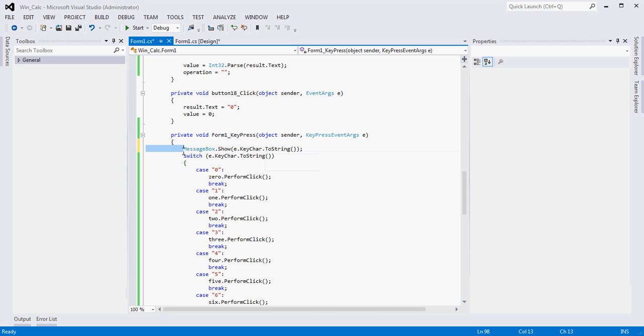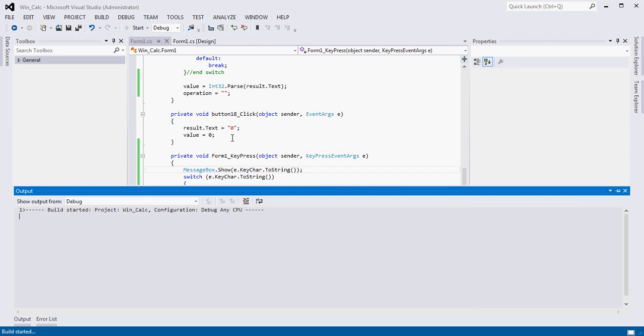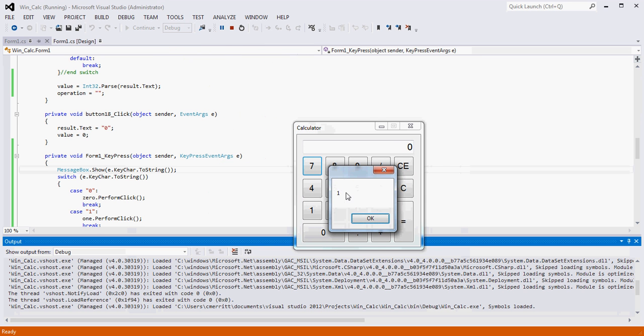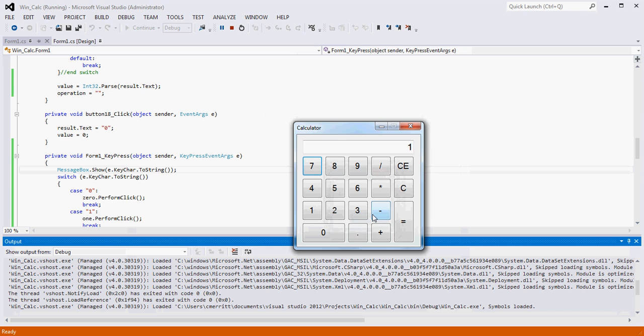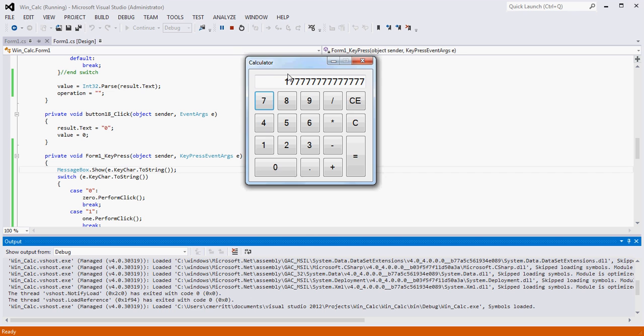So what this is going to do basically is when we press a button, it's going to show us the value of that button, okay? So I'm doing this because I'm not 100% sure how this is represented as a string. So let's do this. So if I press 1, you see we get a message box that shows a 1. Now if I press enter, oops, I don't get anything. Interesting. I guess it's because this button is selected that we're getting the 7s. Okay, you know what? We'll circle the wagons on that one maybe.